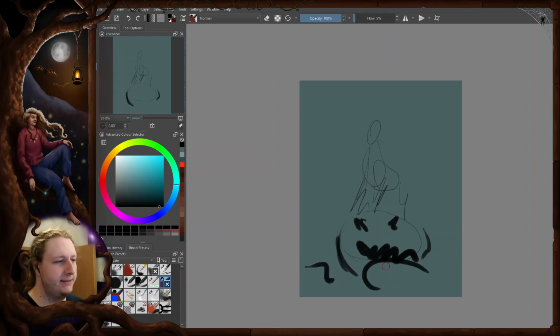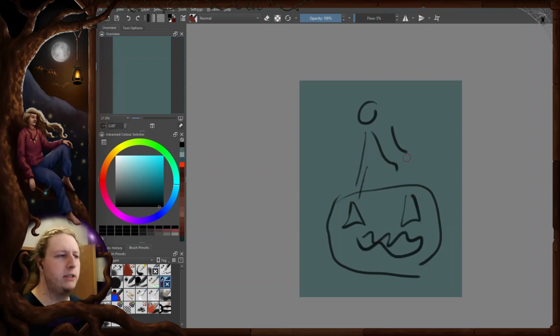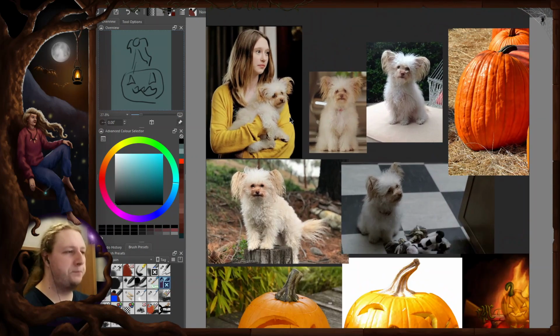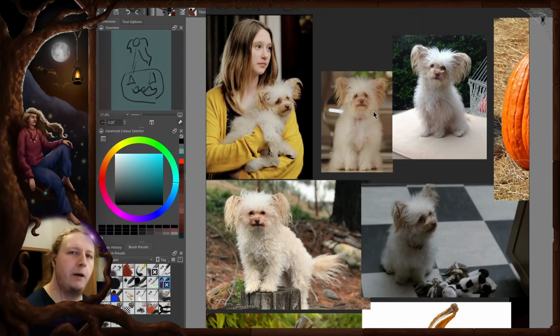It's going to feature a Halloween pumpkin, I mean a pumpkin lantern, and it's going to have a dog sitting on top of it. That's a really convincing dog picture there. So who is this dog going to be? Let me show you. As I said, I make an American Horror Story picture today. We have this dog from season 1 called Hallie. I'm pretty sure that's how they pronounced her name. It is the Harmon family dog.